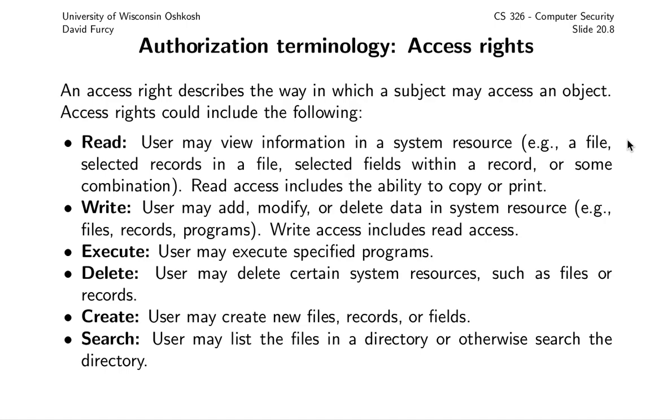So we have different kinds of access rights that you're very familiar with from your use of, say, file systems in your favorite operating system. One kind of access right is called the read access right, where the user is allowed to read or obtain information from a particular resource, but is not allowed to do anything other than reading it. Whether it's a file, a table in a database, or a record in a particular table.